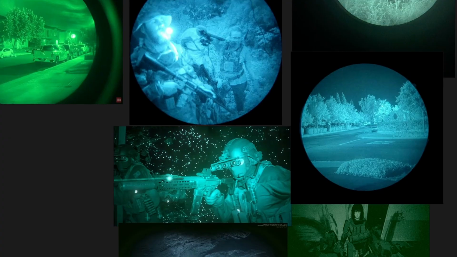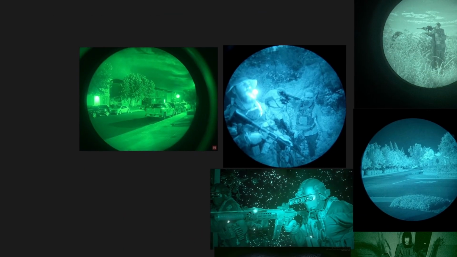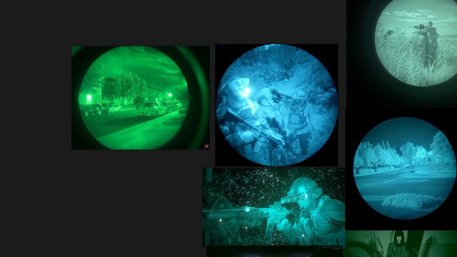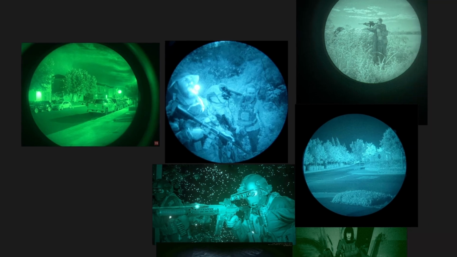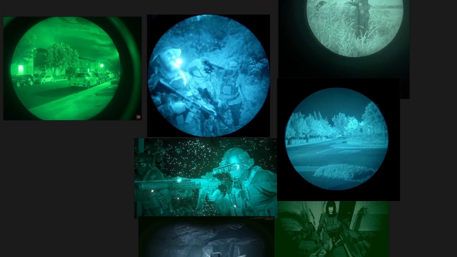Okay, so before we begin, first we have to figure out what exactly is night vision. Simply put, it's a device that makes dark spots bright. If we look at the reference here, we can see there's a couple distinctions. I would say there's three things going on in all of these pictures that get us that night vision effect.